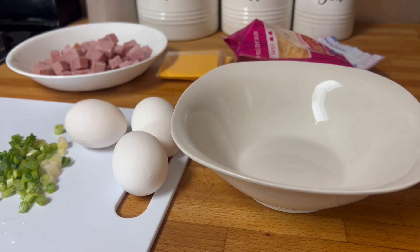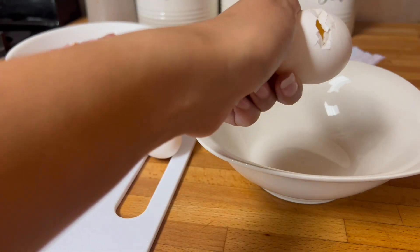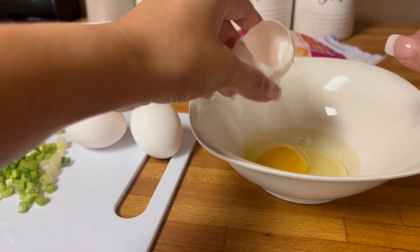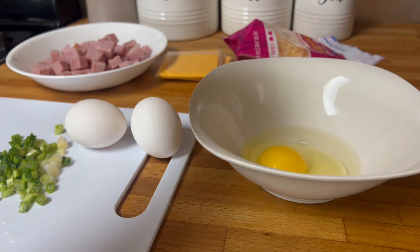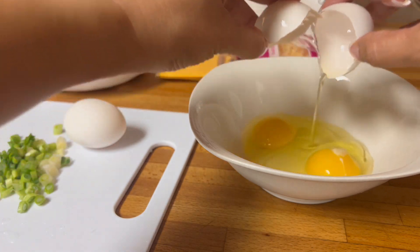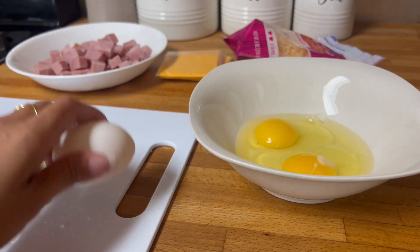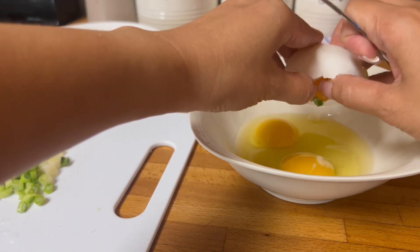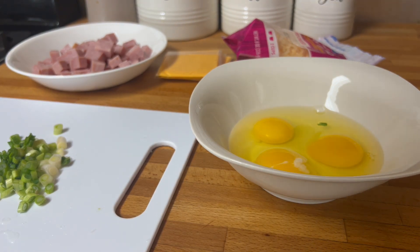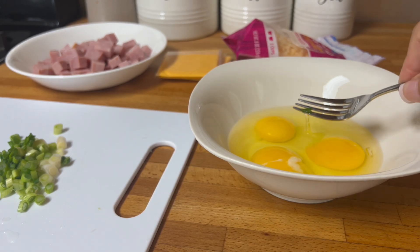Just believe in yourself — you're the best after all! How many eggs do you think I need? Three or five? With the amount of ham over there I think I need one more egg. Let me put something on that — here is my hand — let me grab some more eggs.